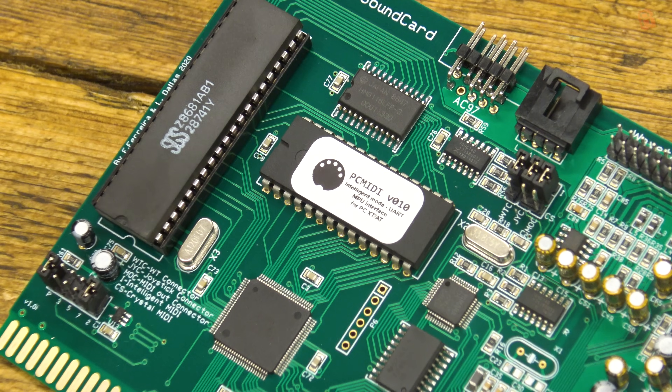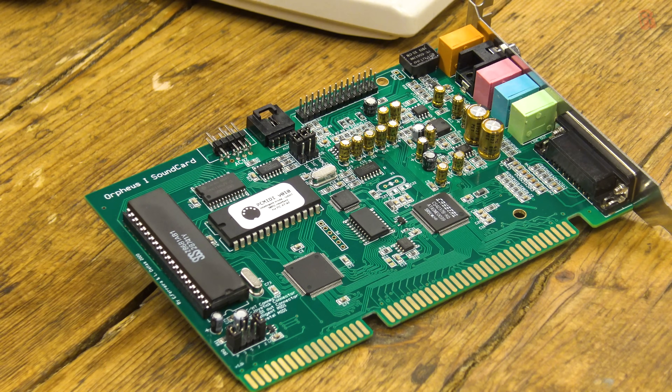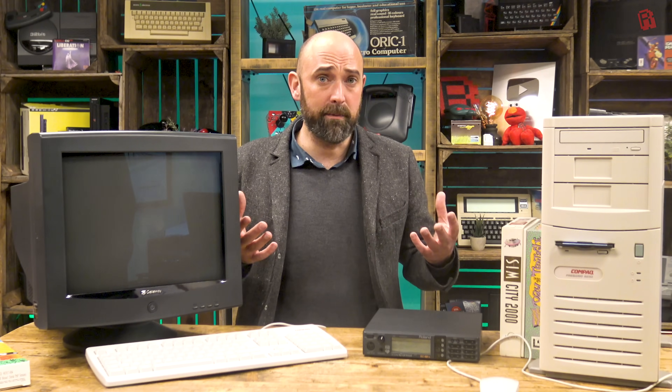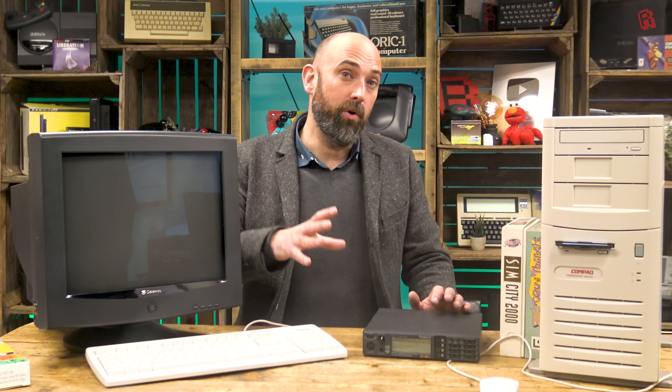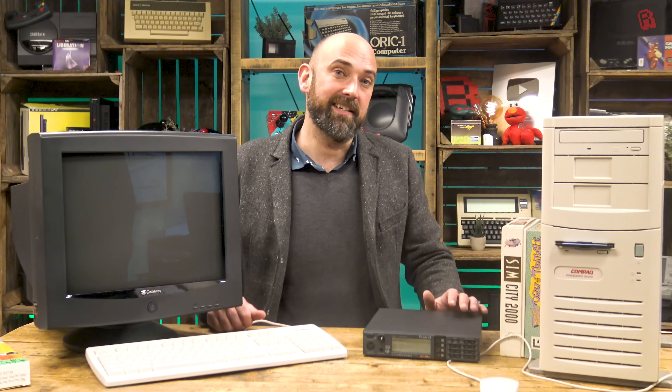Things start to get serious here because at our next stop we have an entire separate MIDI controller built in. The Crystal chip does support external MIDI devices, but the additional chip here offers something that real hardcore DOS gamers will love — it's 100% compatible with intelligent MPU-401. Some devices, like the MT-32, need that intelligent element to actually play the right notes and instruments without bum notes or a horrible mess. Traditionally you might have achieved that with a second dedicated card from Roland, but the PC MIDI project built into this card gives you one perfect solution.